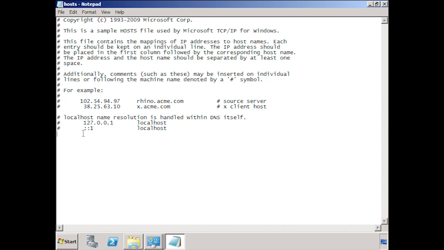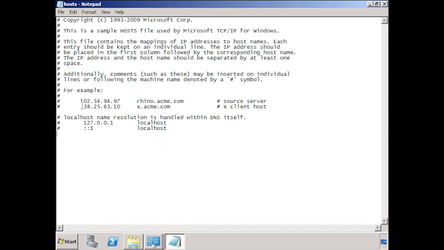Since the pound sign is at the start of the line, this will be considered a comment and will not be loaded. You can see in the localhost example, you only need to enter in the host name. The host file does not require a fully qualified domain name. You can also see some other examples that Microsoft has provided. If you want to add a fully qualified host name, you can. Sometimes when I want to redirect a test client to a test server, I make changes to this file so I don't affect the production environment.